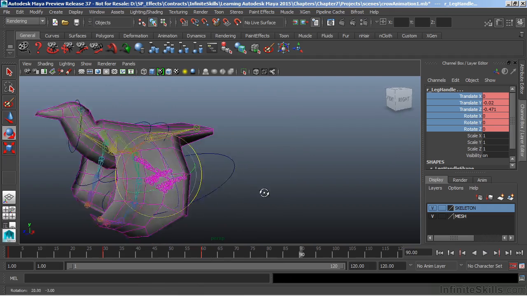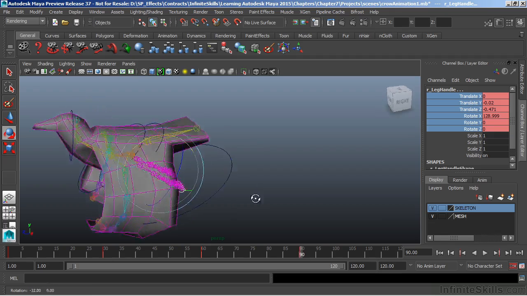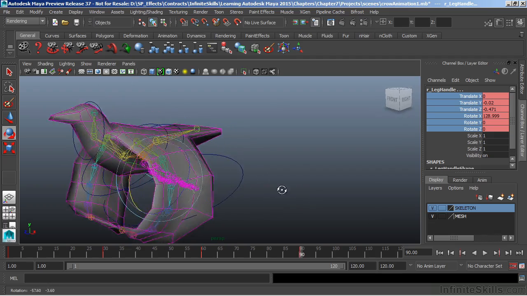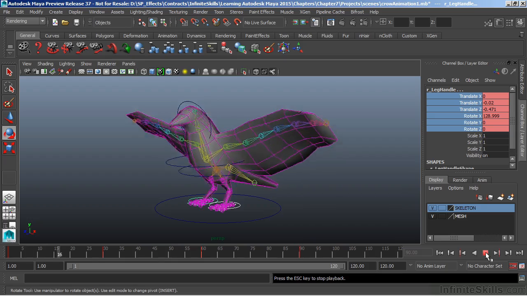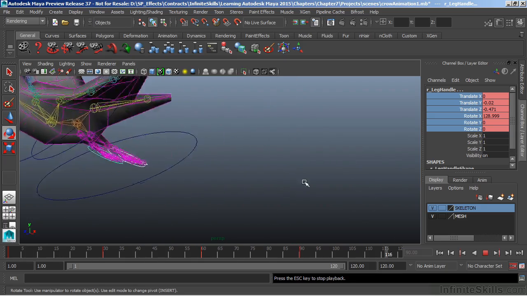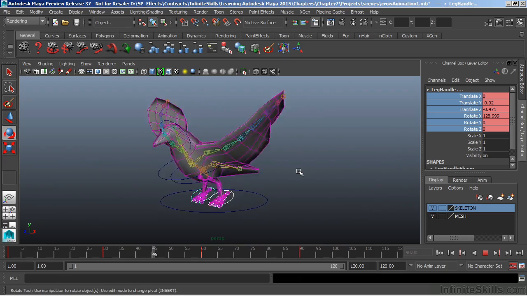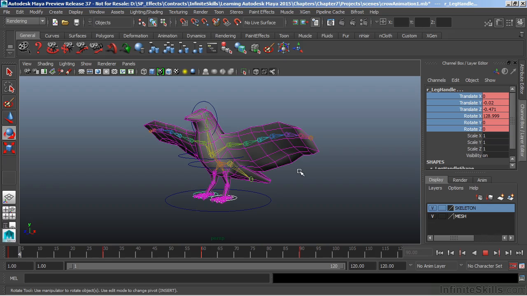And let's rotate to the side here. And we'll rotate that in the X. Get those way back there, like that, so that it looks like he's actually lifted those off of the ground. And we'll hit play. Going a little bit slow here, but just so that we can see our actual keyframes, we've got pretty decent motion. Then we can come back and clean that animation up with some other tools.